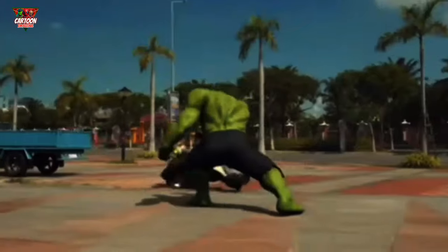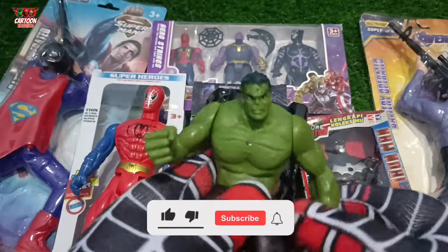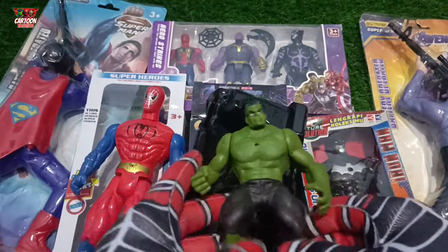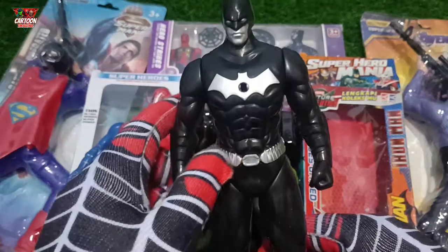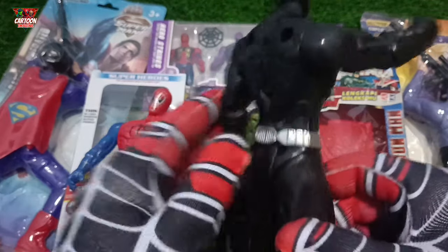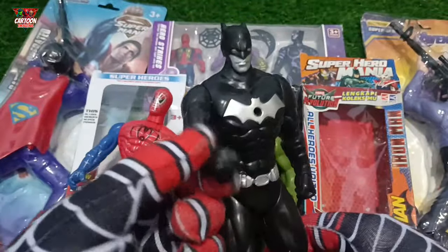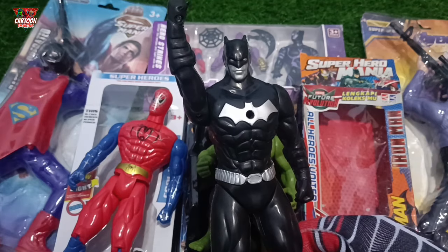Stop you! Wow! Hulk smash! Amazing, my friend! Wow, and then look at this! Superhero action figure with black and silver color combination. Wow, the DC superhero from Gotham City, Batman.